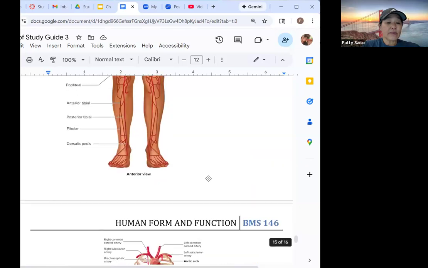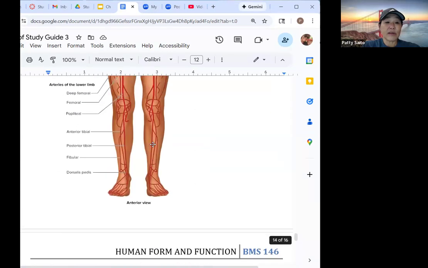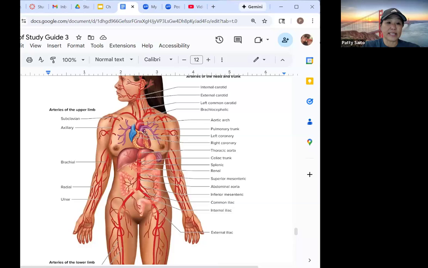Next, let's go ahead and follow the aorta. We're going to follow the aorta down into the abdomen. Okay, now there are branches in the thoracic cage too, as the aorta comes down here. But let's follow it into this area. And the aorta, notice, comes all the way down through the middle of the abdomen. And then it's going to branch to each leg, each thigh, and then each leg. But there are some branches that I do want you to know off of the aorta.